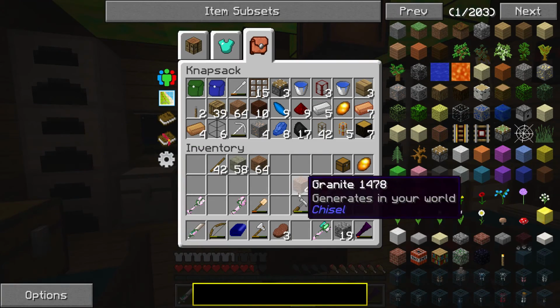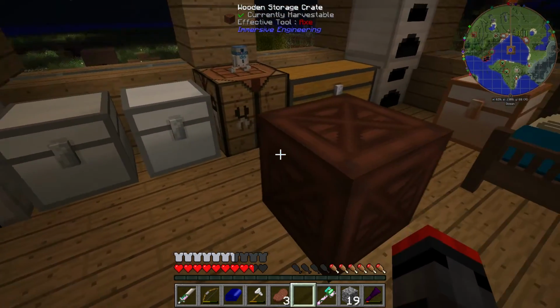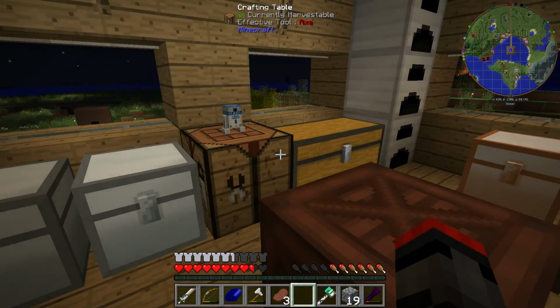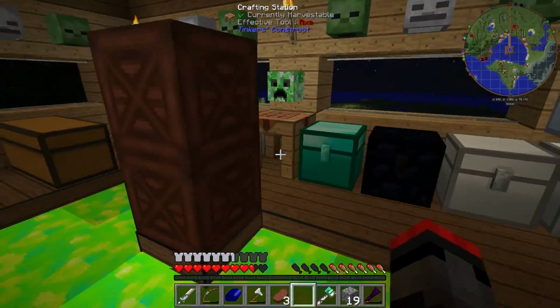Let's go over here, empty this out. Oh, look, we've got loads of stuff in the knapsack as well. Oh, man, so much stuff. Right, I tell you what, let's concentrate on what we were doing, which was we were going to get ourselves a chest. Now, I can't actually remember how we do these. It's been a while since I've made one.